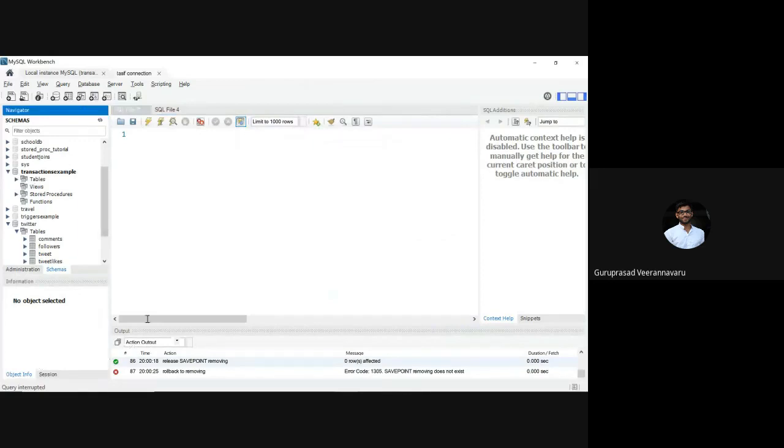What is the best example where you're updating and going back? Okay, give me a second, I'm just trying to think. I told you where all we can use these transactions, but how to use them is what I'm trying to look for.